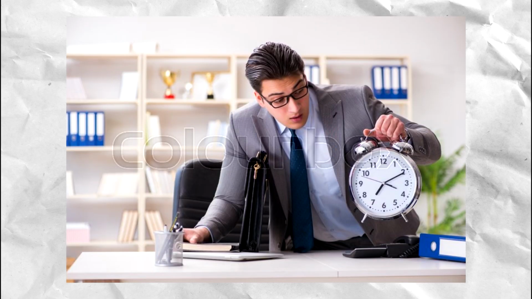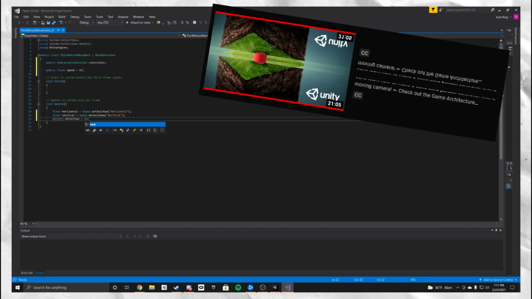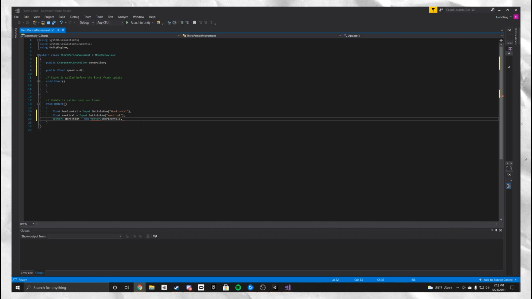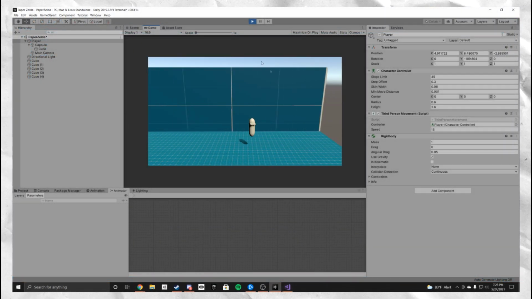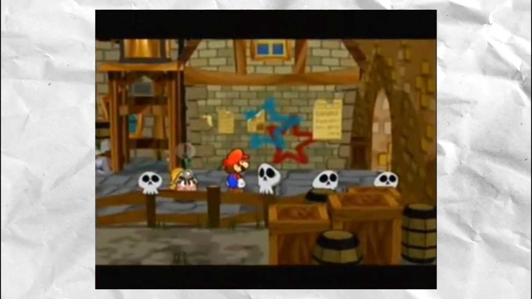However, maybe I got a little ahead of myself because before I could actually use this model, I needed to create a player movement system first. I first followed Brackeys' video on third-person movement, and after finishing the tutorial, I found that what he made me build wasn't exactly what I was looking for in this project. So I went back to the Thousand Year Door and looked up gameplay of how movement worked in that game.